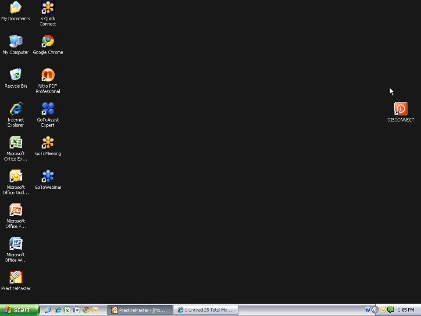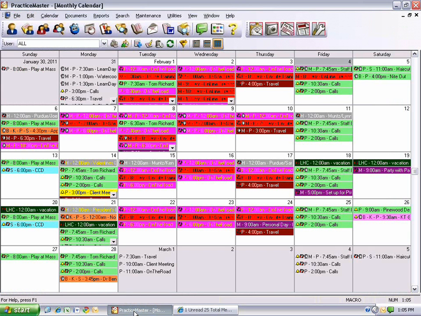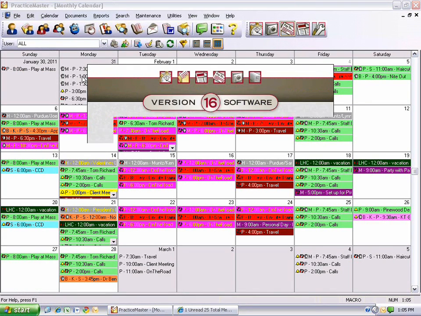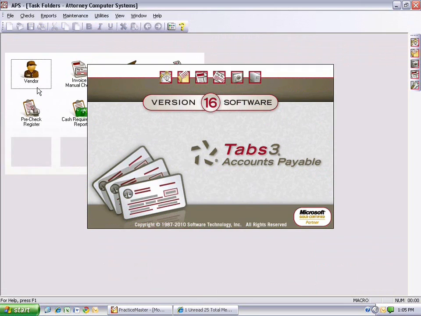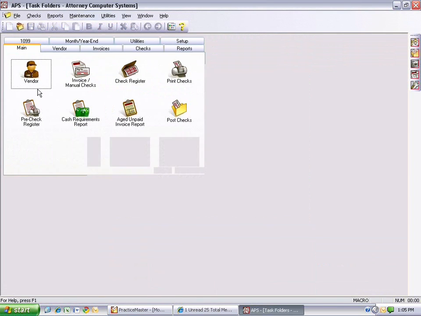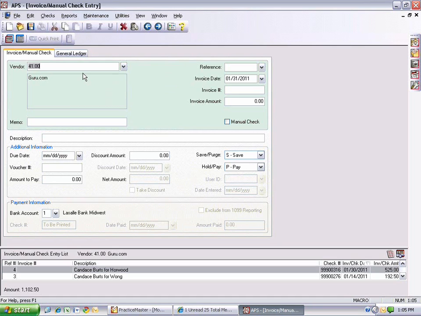Hello, everybody. I'm going to show you our new redesigned Accounts Payable screen. For those of you who like to see the Accounts Payable screen, when you're writing out your checks, looking actually like a check, you're going to be very happy because they've redesigned it. When I click on my Invoice Manuals checkbox now, you'll see up at the top where my vendor is, it looks like a little check.